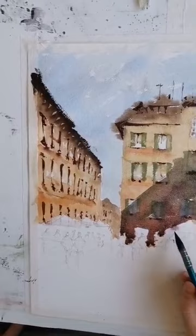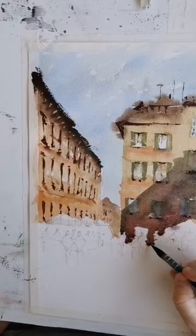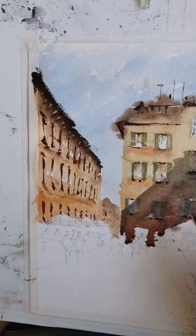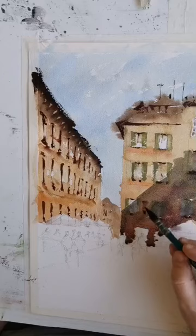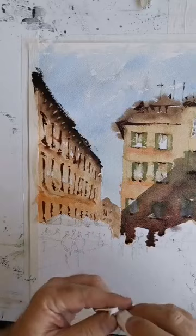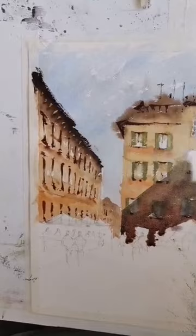Now you can see the shadow coming through because I've put the water down. Wasn't my intention. It's happened. I didn't want it to happen, but it's happened. I don't care. I'm not going to worry about it. And I'll figure it out later on. It looks fairly dark on the paper right now, but it will get darker. So I do want to come in with a bit more darkness. Again, it looks a bit dark at the moment, but it will probably soften up later on. I want to keep this soft edge in this shadow. So I'm just going to use a bit of tissue because I put in maybe a bit too much water. And we'll see how that goes.